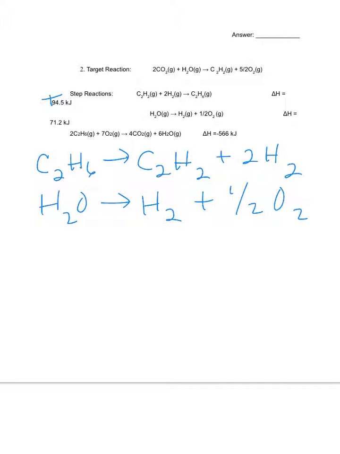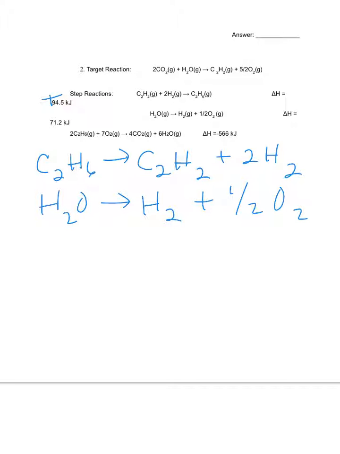And then our third reaction, so delta H stays the same. In our third reaction, we have 2 moles of C2H6 on the left plus 7 moles of O2 on the left, yielding 4 moles of CO2 and 6 moles of H2O. Well, the first thing we notice is that we have to flip this reaction because we need carbon dioxide on the left-hand side. The other thing that we should notice is that we have to cut everything in half because we only need 2 moles of carbon dioxide and we have 4.